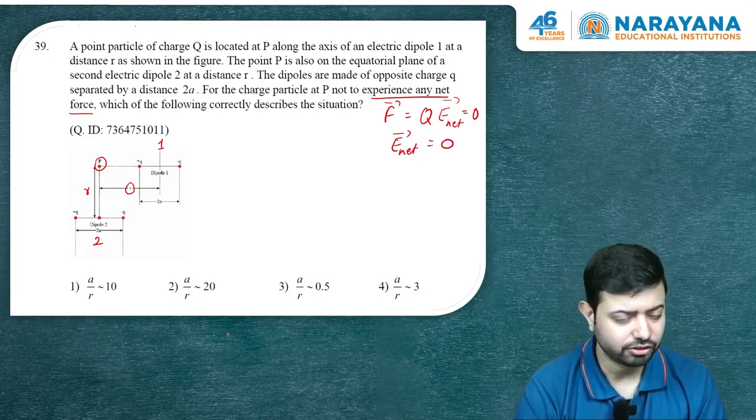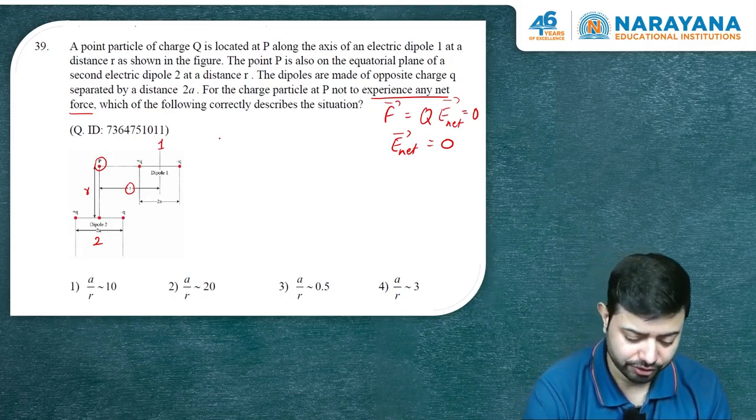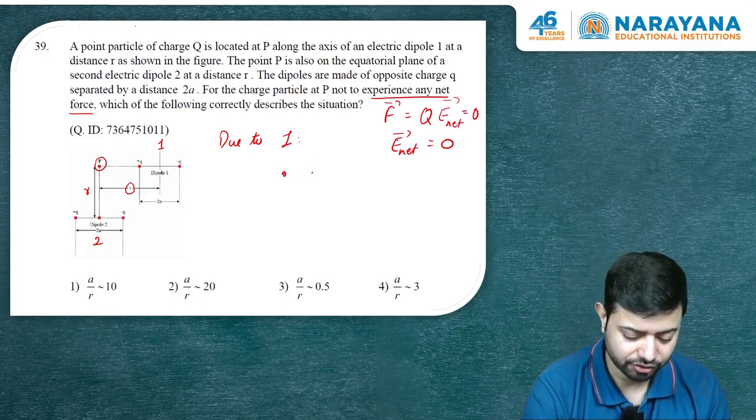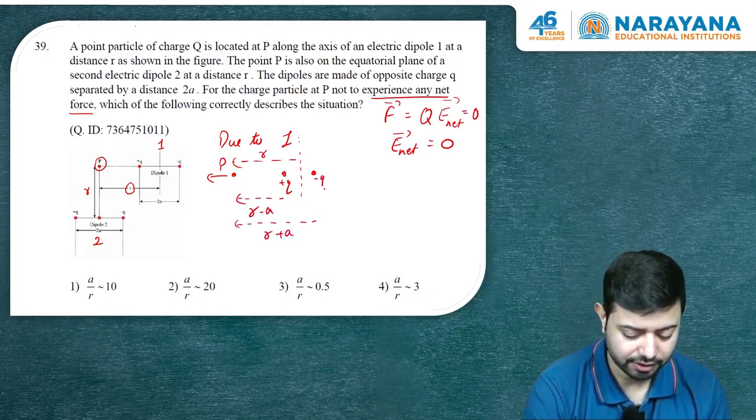Let us find out the electric field due to all the charges kept over there. Due to dipole 1, due to the first dipole. This is the plus q and this is the minus q and this is the point P. So, due to plus q, it will be in this direction. How much? From the center of this dipole the distance is r. So, from plus q this will be r minus a, and from the minus q it will be r plus a. Now, what is the field at P? This is the left direction field due to plus q.